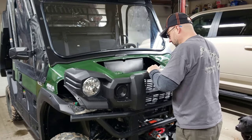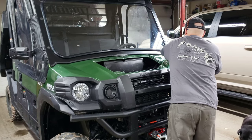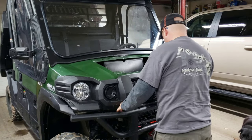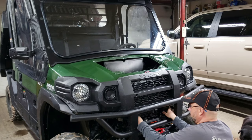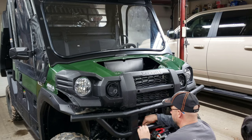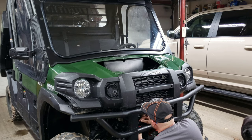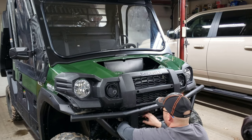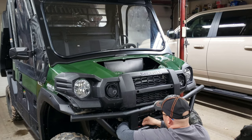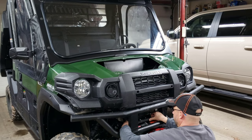So take this. Luckily, everything's flexible, so you can just grab everything and bend it around and do whatever you need to do to get everything where you need to be. Except for, I gotta get the wires up a little bit. These winch wires, actually, for doing this job, it might be worth cutting this bottom bar right here, and run the winch cables so that you can lift this grill out and not have to mess with the winch cabling.